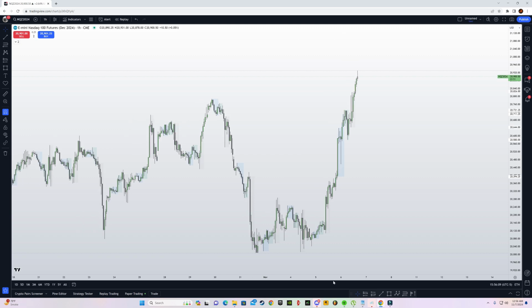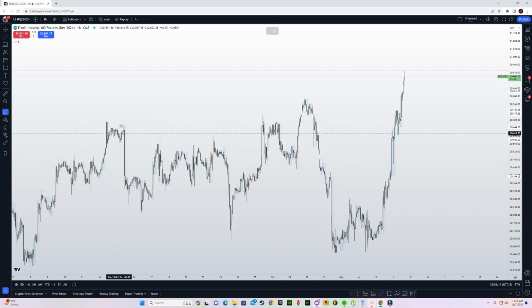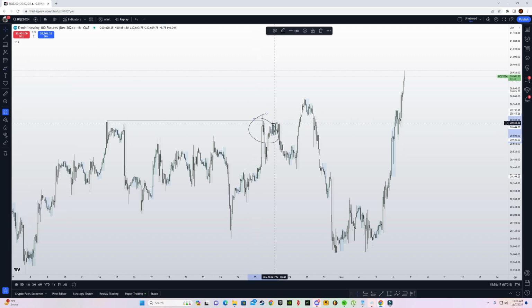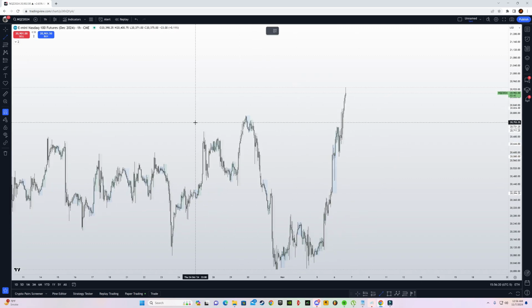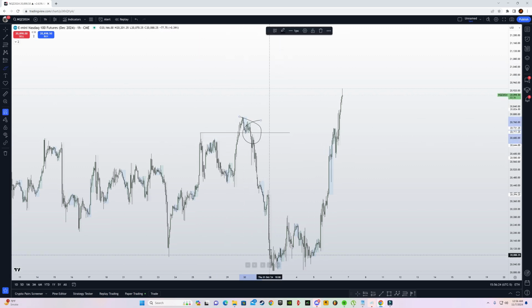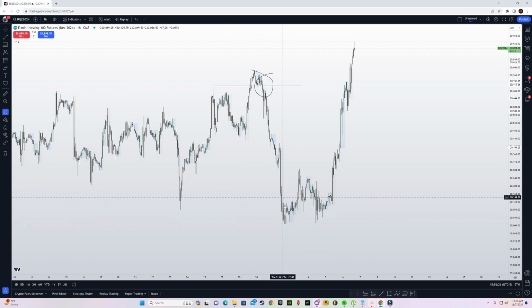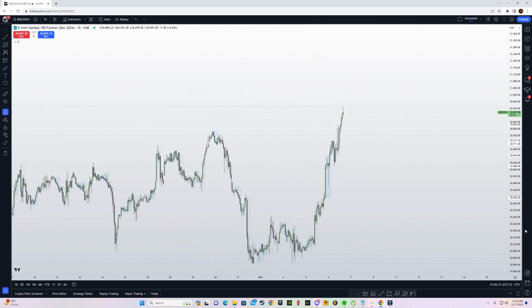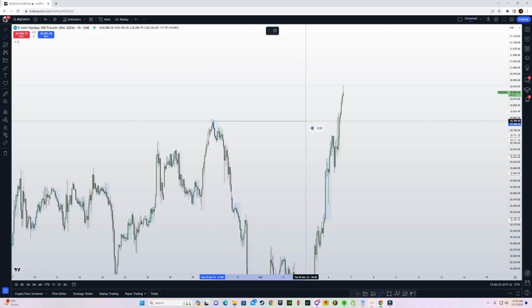So what I looked at here is that, okay, previously whenever price took out buy side liquidity, so over here we have buy side, we had a strong rejection to the downside, right? And then over here you can also see that when we took out this high over here, we had a very strong pullback to the downside, right? So what I looked for is I marked out this buy side liquidity over here, and now there isn't a specific model that I'm using, right, for this trade.